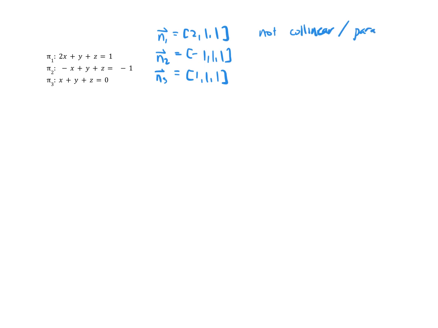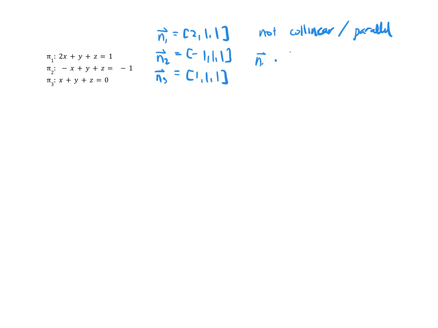Next. So just looking at the equations themselves, I don't really see a connection anywhere, but I'll write out my normals. So first two definitely not connected. The third one had potential with the second, but the signs messed it up. So none of them are collinear, meaning also not parallel. So let's check for coplanar.